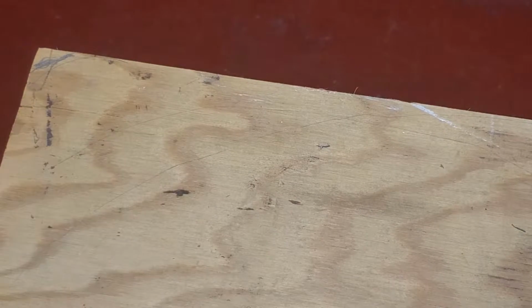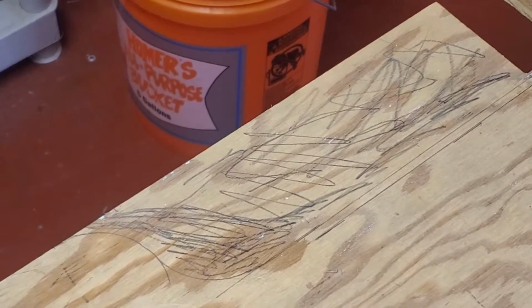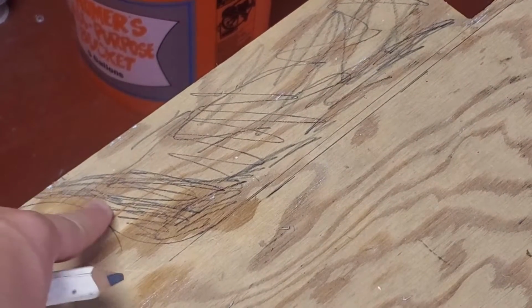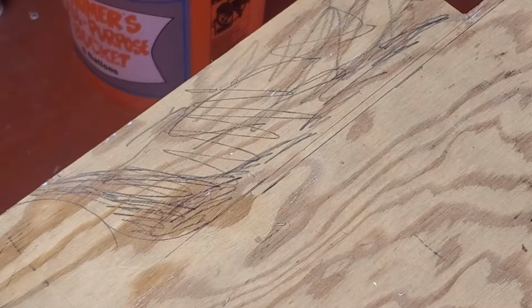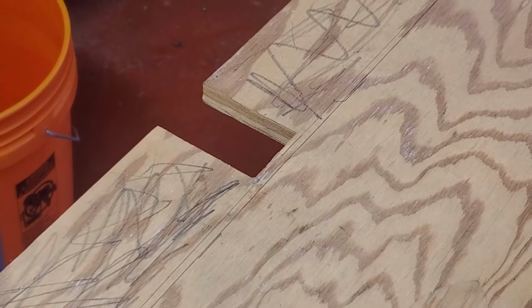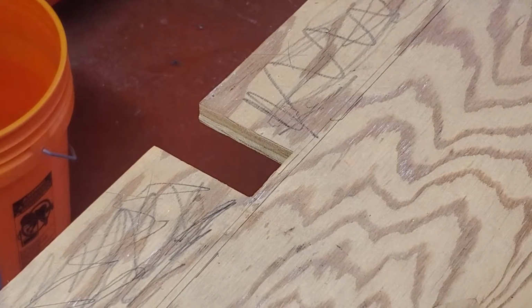So I scrounged around, and there is a line mark there, but it's relatively faint because I used mechanical pencil. And then we'll come over here where I did actually draw a bit on where I'm going to cut. And I used the same can, and I went 1, 2, to bring it in 3 inches while also making it relatively smooth. So then I'm going to bring it in 3 inches. I will say I got this piece of wood for free from my dear sister. Shout out to Sarah.